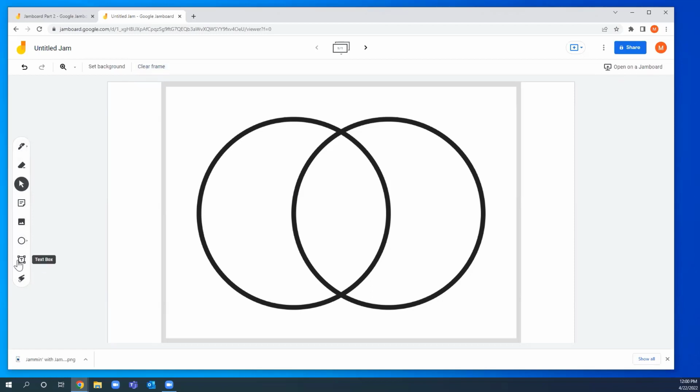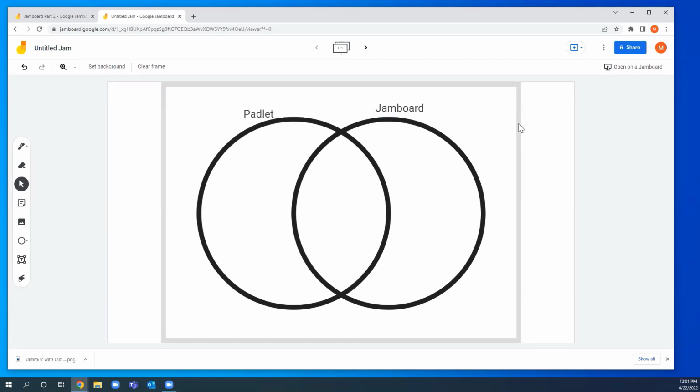So let's say I want my students to compare and contrast Padlet and Jamboard. How are they similar and how are they alike?